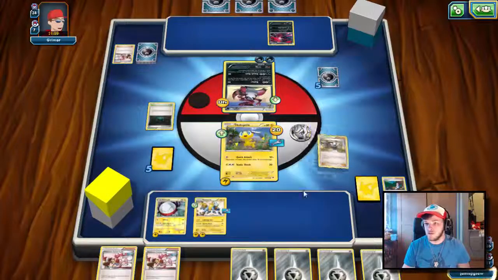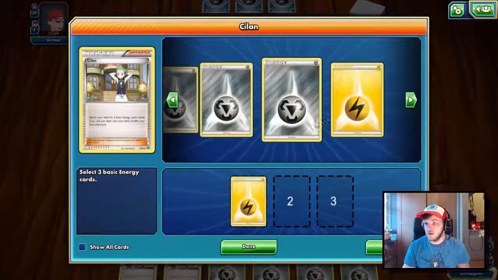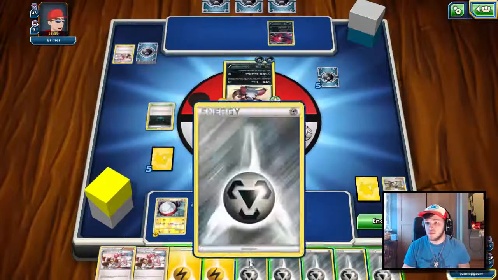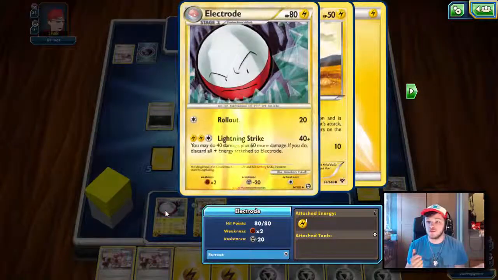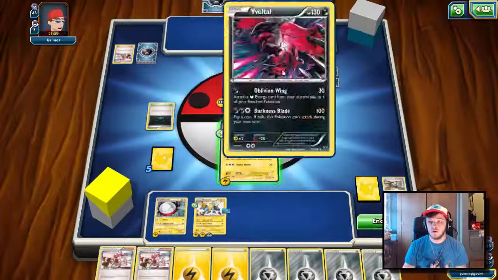I'm going to Silent and get some more electric energies. Oh, we're out of electric energies. That's a little scary. The reason why I've done that is because even though Manectric is set up now, I kind of want to set up Electrode, because you do 40 damage plus 60 more damage if you discard all the... So basically, you discard all your electric energies to do 100 points of damage, which we might need.